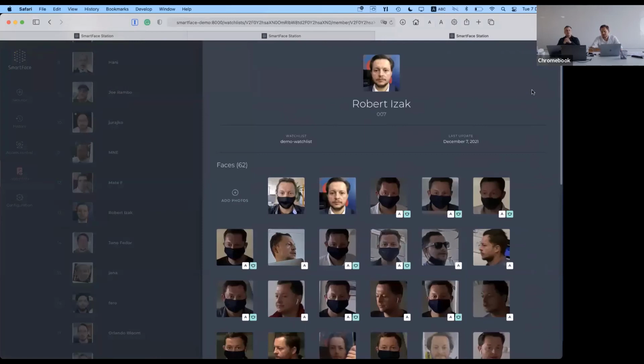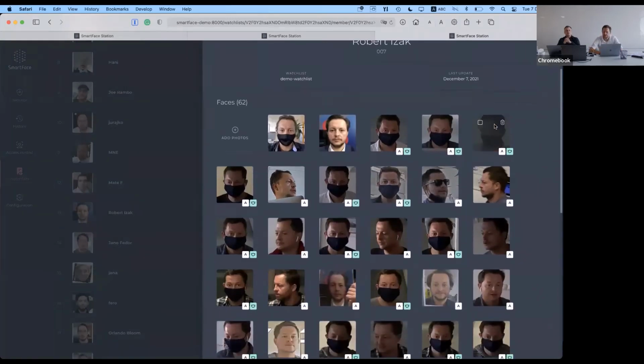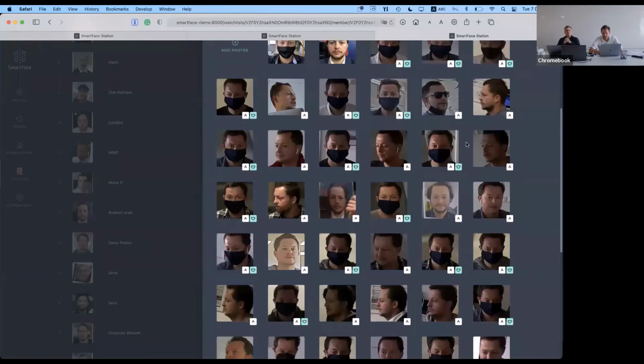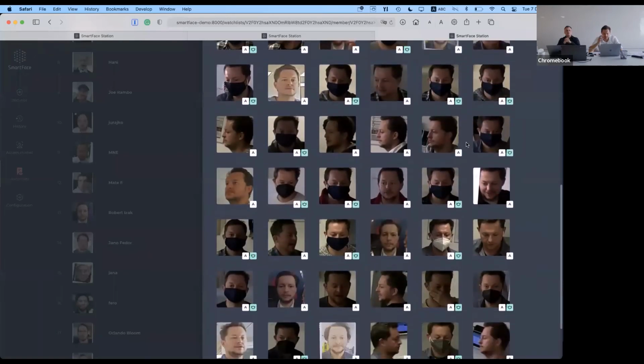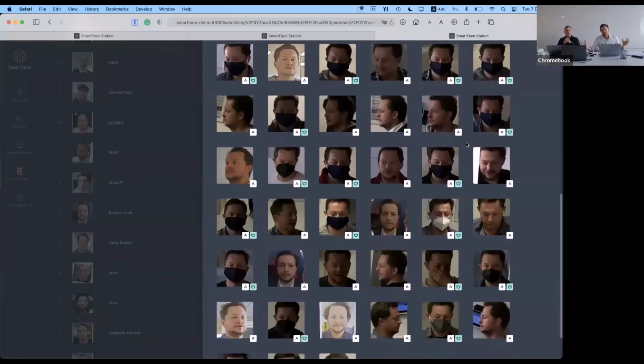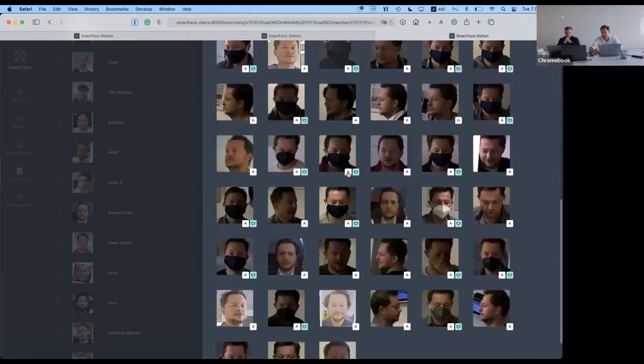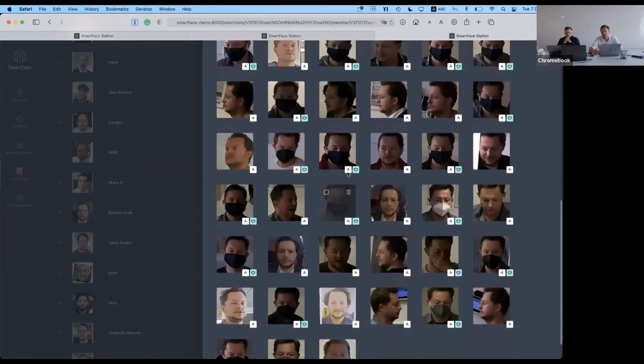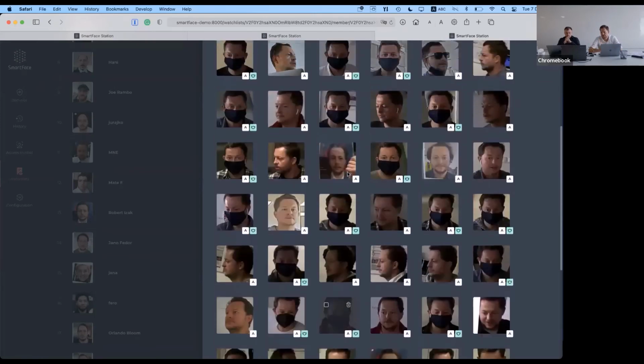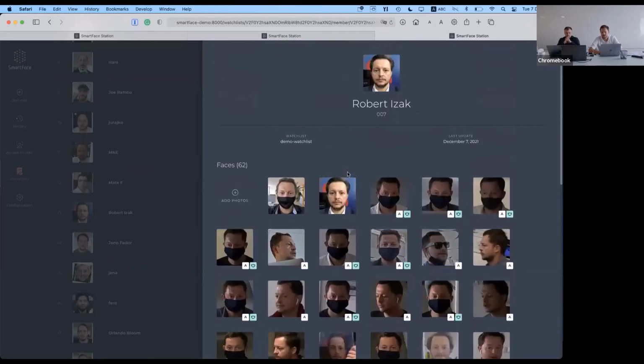The algorithm picks up every day I appear in front of the cameras, the very different appearance of my face. As you can see, even I am sometimes laughing. How do I change over time? And we create a so-called master or average template. So it's much more robust. It considers the metadata and the facial landmarks from very different angles. And that gives a lot of confidence to our accuracy, especially in very challenging use cases.